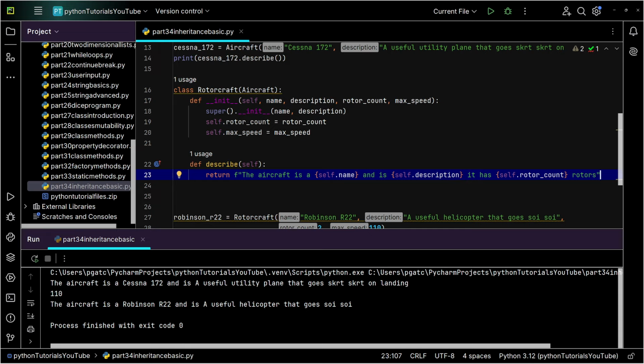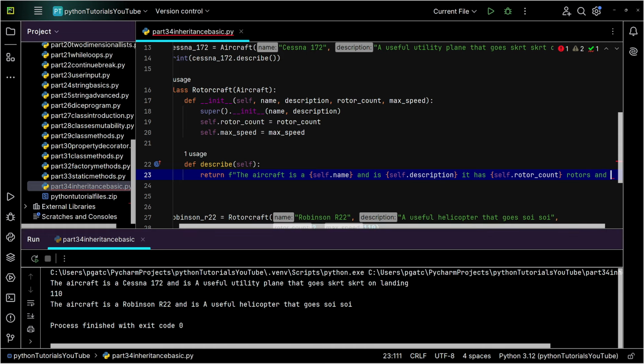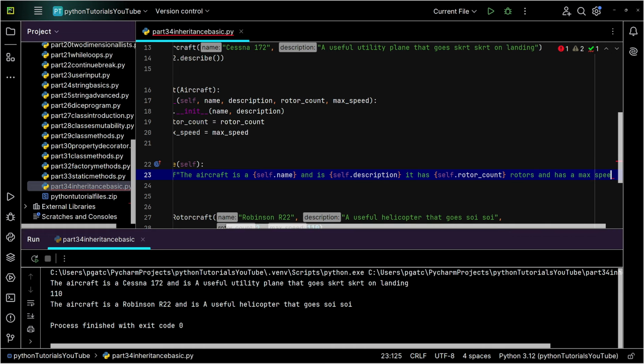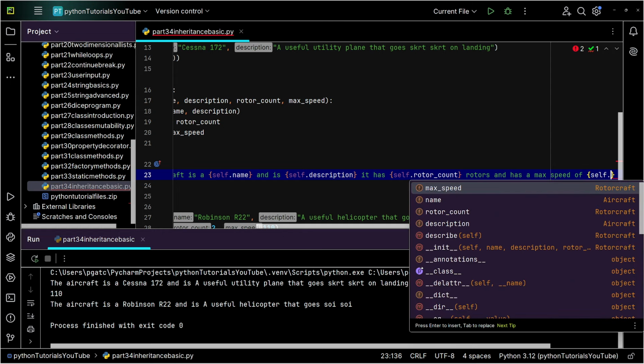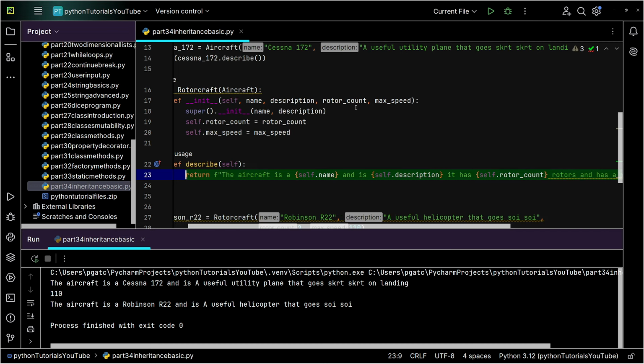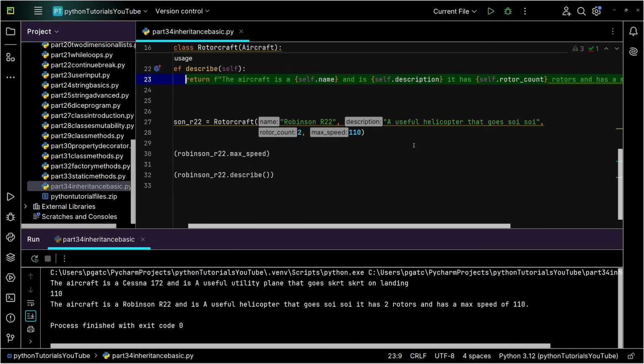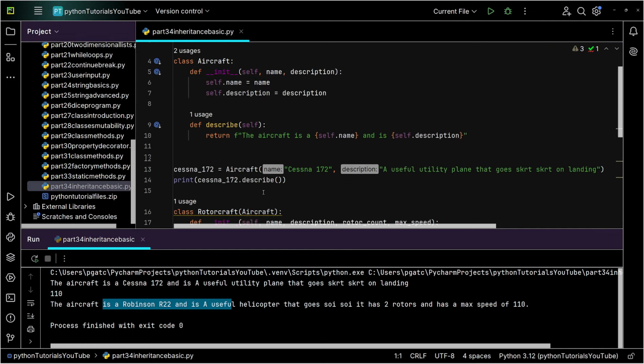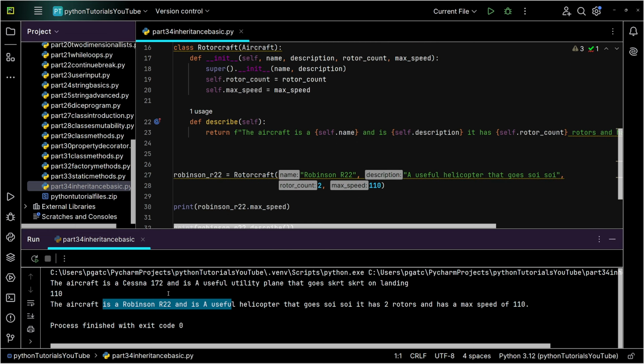Rotors. Let's see, as a self.count rotors, and has a max speed of, what do we say? Self.max speed, kind of a thing like that. Cool. Let's put a period right there. Let's give that sucker a quick little run here. And what you'll see is that it doesn't have any issues. You can see it prints it out quite nicely, all pretty neatly formed. We got that name from the main one. We got ourselves this comment tone, our little description here. And of course, we've added our new little bits and bobs to the end.